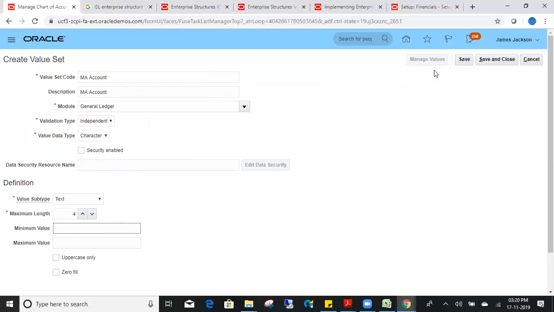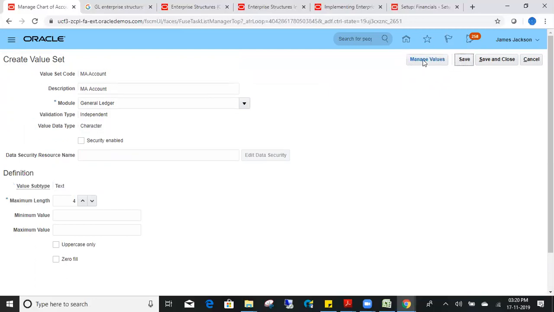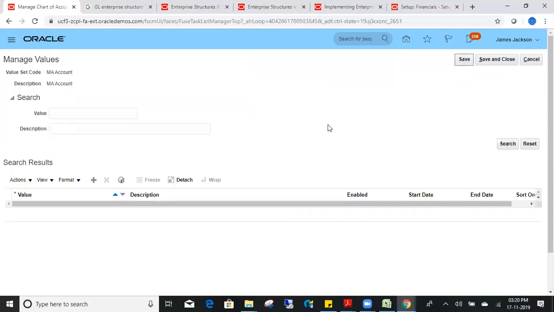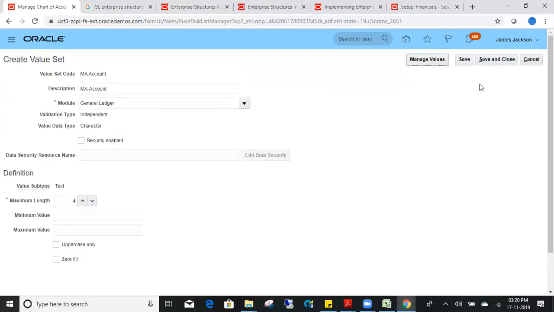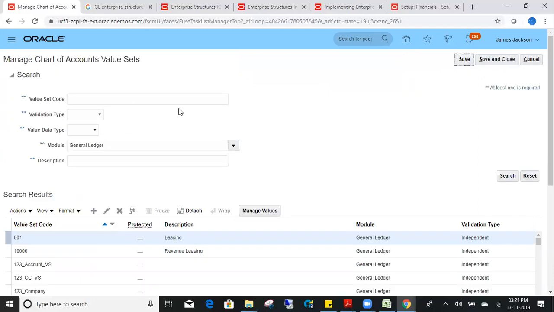The manage values is not saved yet. Once you save this one, this button will be enabled to enter the values. Enter what values your value set has. That we can do later. So I have created 2 different value sets.